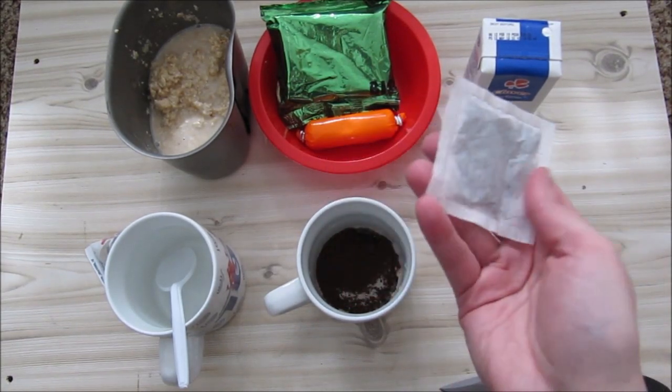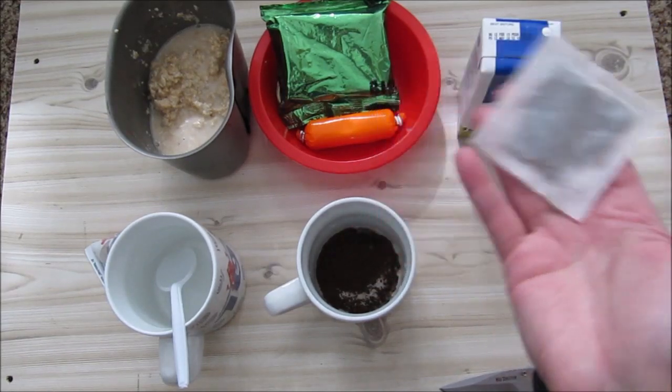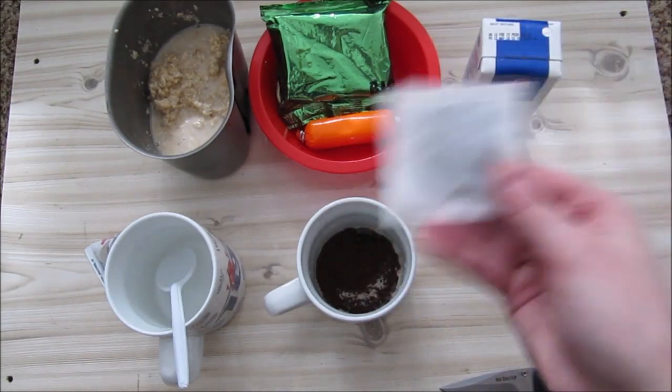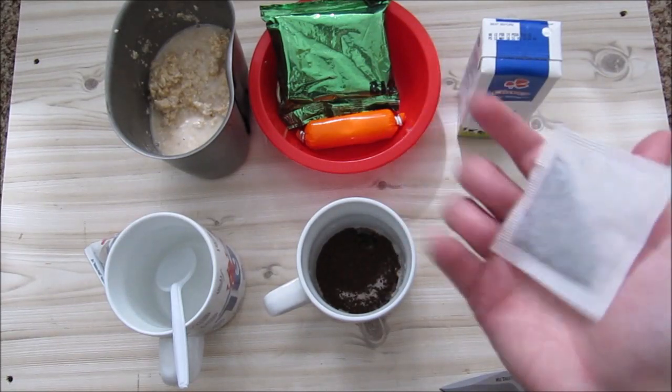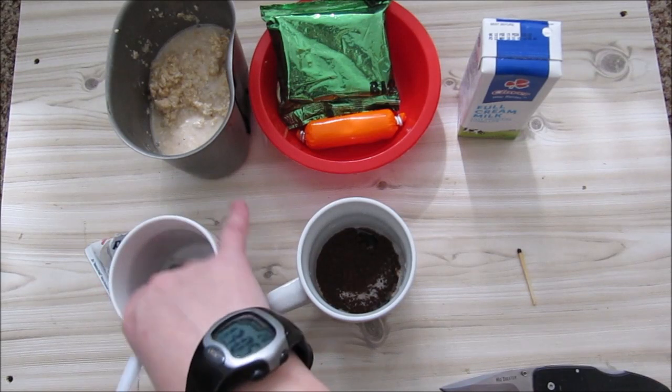All tea that isn't rooibos, or most teas that aren't specifically from China or other places, are called English tea. This is just a normal black tea. Put it in there.